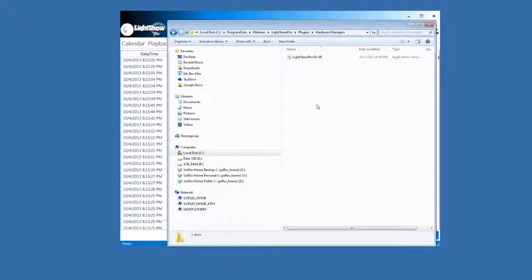The hardware managers are the same thing. So right now we have 4 different hardware managers for the scheduler. We have an Ethernet hardware manager. We have a serial port hardware manager. We have an FTDI, which is what the OpenDMX uses. So we have that hardware manager, and we have an Active Home hardware manager.